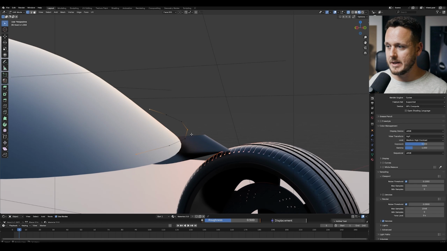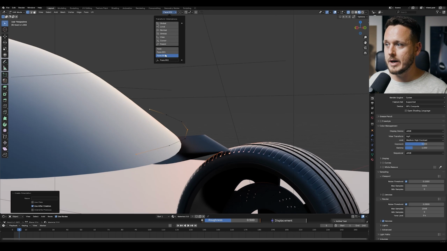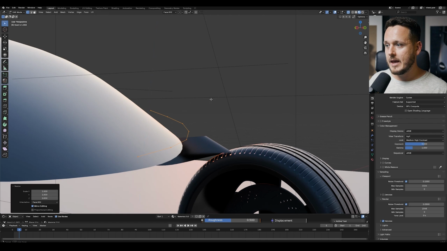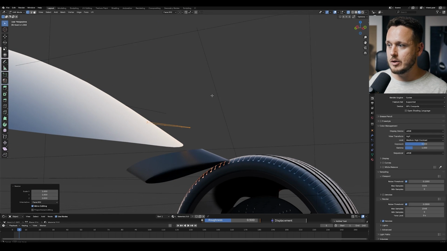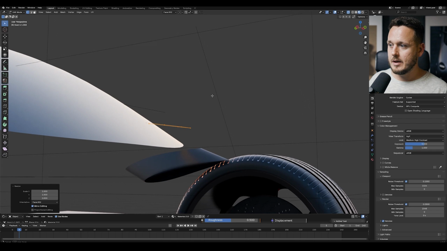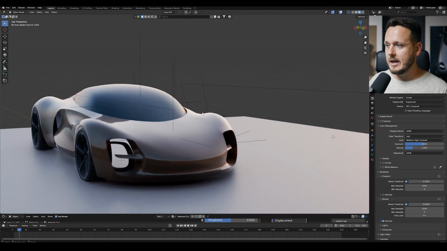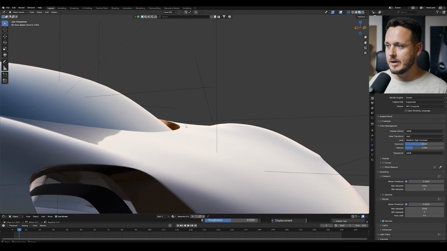You are totally free. You can also pick the first three to create the orientation. But I'm gonna pick these three and then go to transform orientations, hit the plus icon, and the new one is also here. Now I can pick them all, S Z 0. With a slight change, you can see that they're all on the same plane. So I'm gonna unhide everything and it will have a better curve here. Definitely looks better.